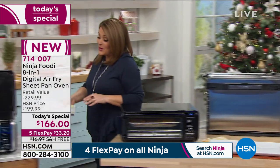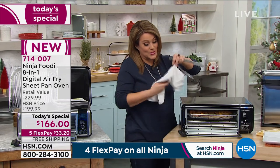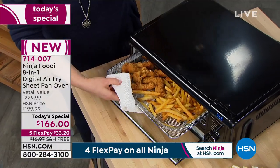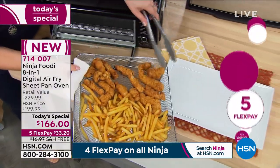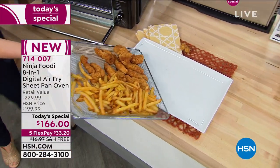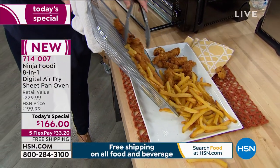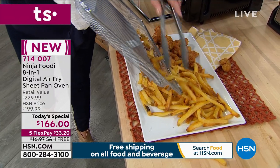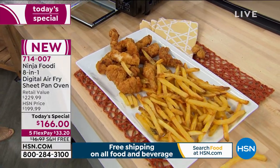Now, remember, we are loving air fryers anyway. I mean, it's all of our favorite comfort foods with less guilt, 75% less fat than using traditional frying methods and hot oil. This is cleaner, it is easier. You can hear the crunch, by the way. You get all of this space and capacity. I should just come on over and do this properly. But look at all of the food and the French fries and the crispy chicken tenders that I was able to do with the crisp outside and then that fluffy, delicious, moist inside. It's the reason air fryers have been all the rage.